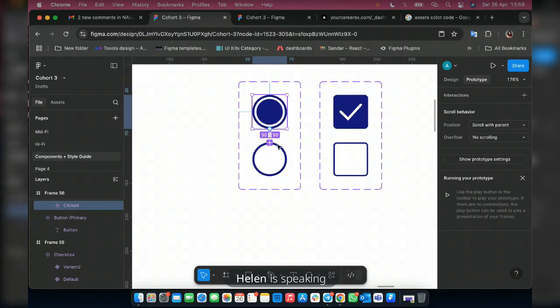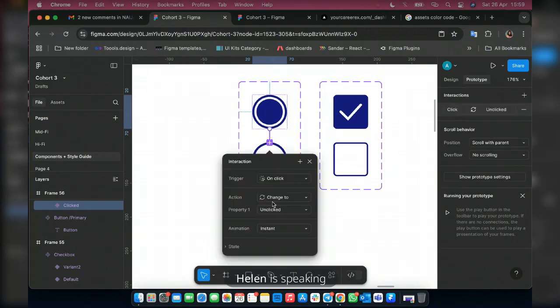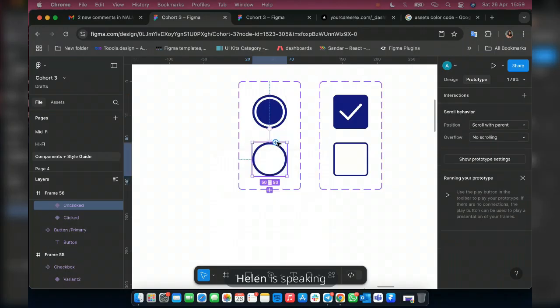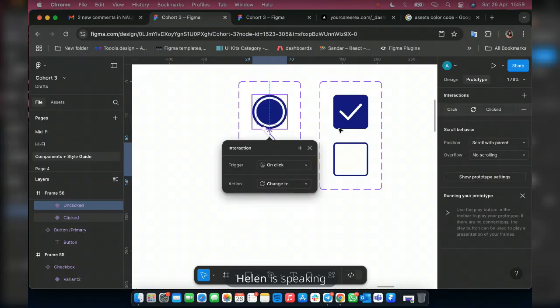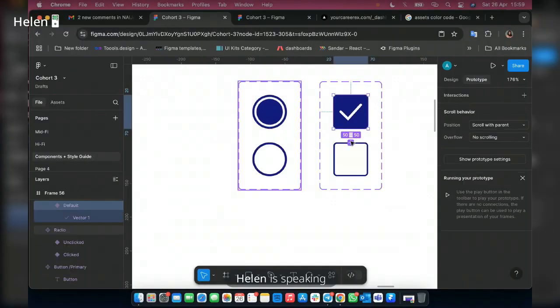Once I drag it, settings is going to come up. It's going to carry the previous settings for me. So I think I'm okay with click, and it just moves instant. I think I'm satisfied with the instant. So this is this one, and let's do the second one. I think I'm okay with the second one. I'm just going to zoom in and click from this to this one.